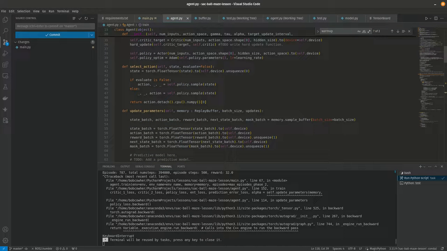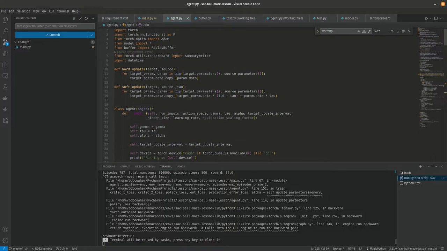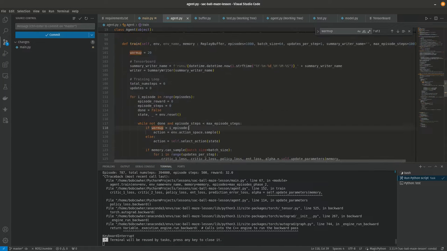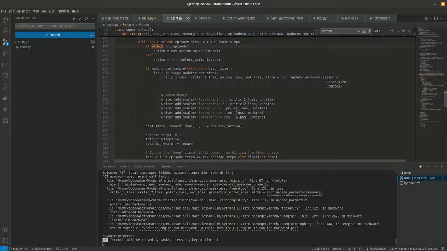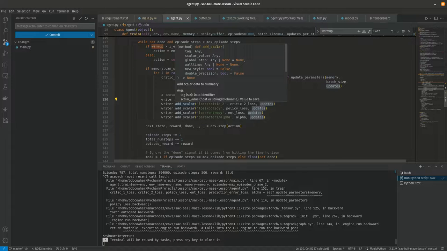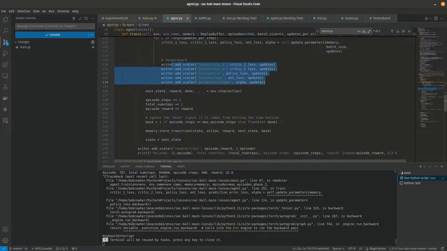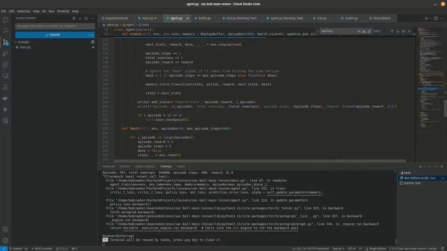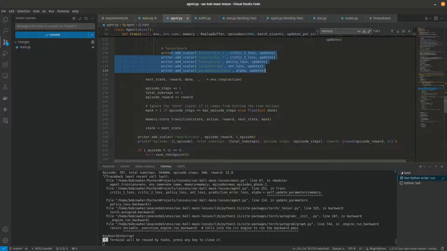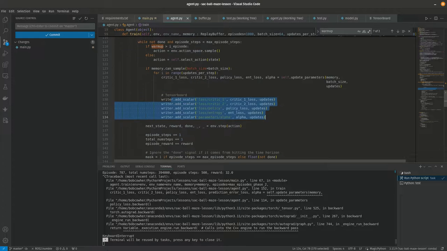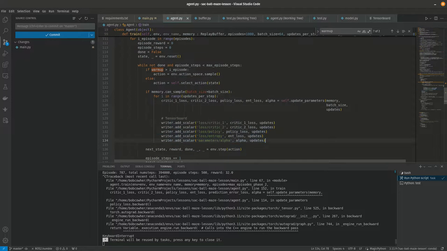The next one is over here in agent. Under agent, we are going to go down to the train method. We're using updates to set the time steps for the writer here, but we're also using updates a little bit further down to determine when we do a soft copy. What we're not doing anywhere is incrementing that value.